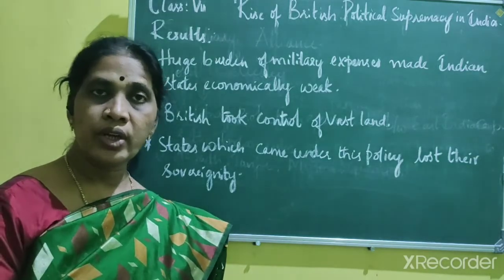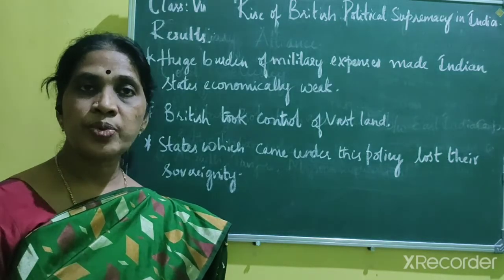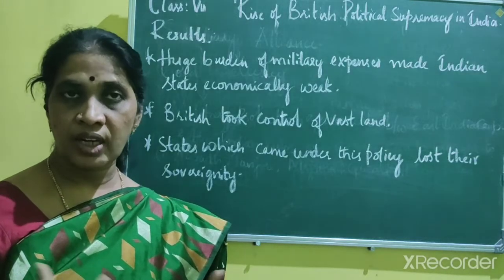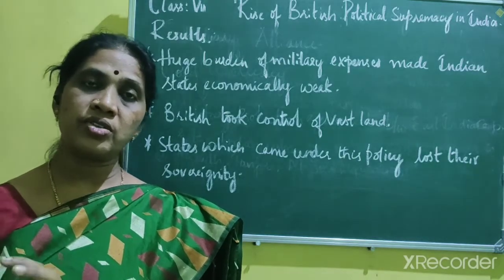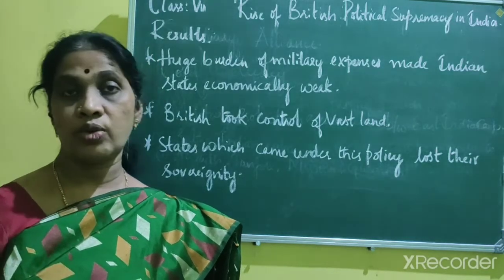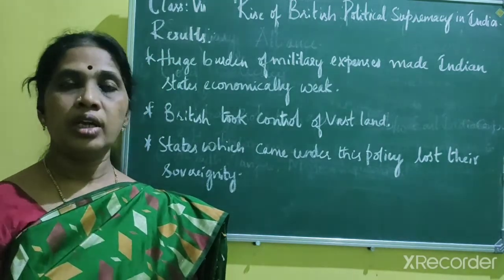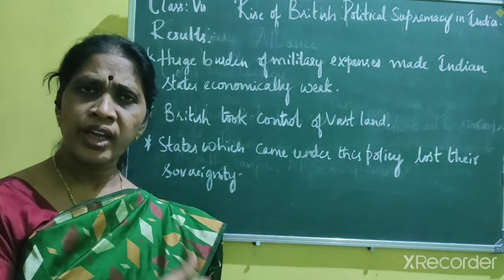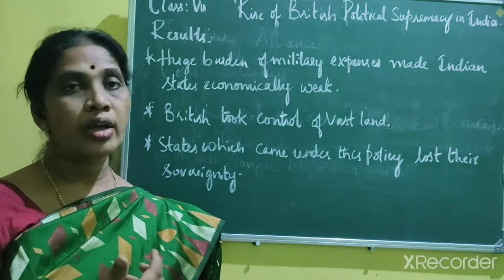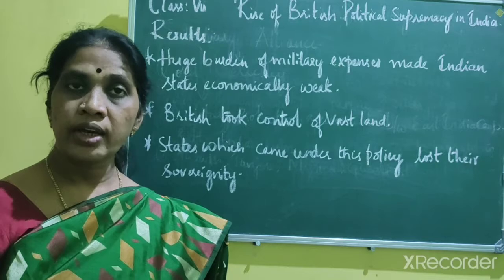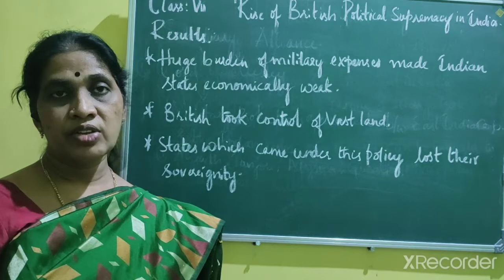And similarly, I had told that the British officer was there in the Indian kingdom. So now if there was any dispute between any states, these disputes were now in the hands of the British officers, that is the Governor and the Governor General. They got the right to solve these disputes. So they began to interfere in the administration of the Indian rulers. And next, the British officers enjoyed the princely states. They got a very good salary, the pension, they got the land, and they got other benefits at a concessional rate.